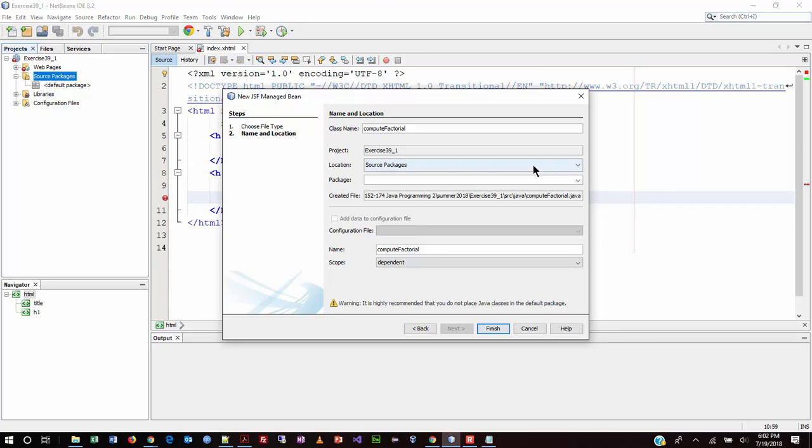Where are we placing it? We're going to put it in the source packages, and we're going to use the default package. That's fine. So I'm basically leaving that blank. If you wanted a named package, go for it. There's no harm done. And keep in mind that package structures within applications are really more useful when the application gets complicated and you want to logically separate your code into pieces. Largely because at some point in time, you might actually reuse it for something else. Otherwise this is fairly irrelevant.